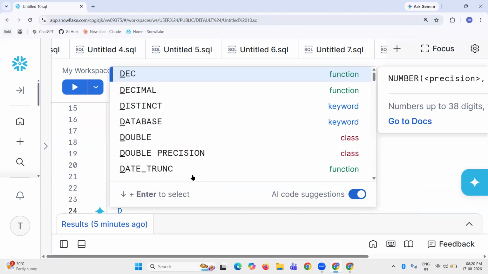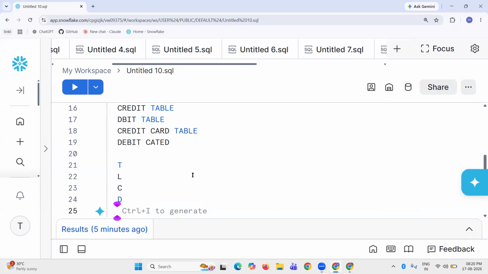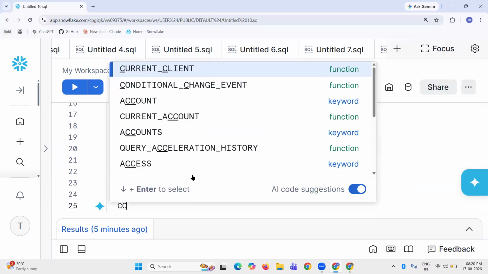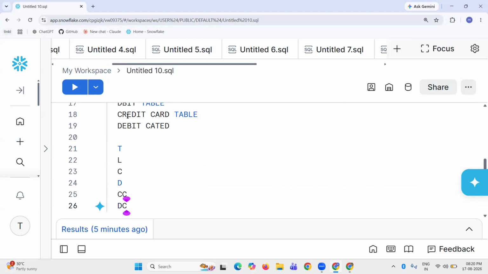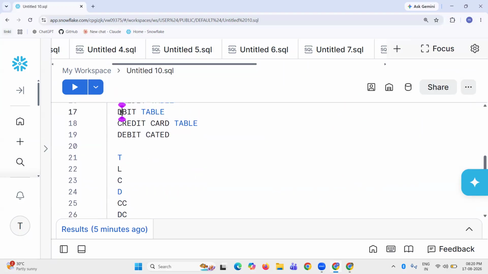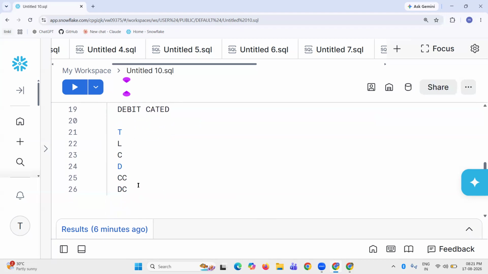And the debit card, and again credit card, again debit card. Okay, I have these tables. Hold on one minute, if you don't mind. Arun, can you be on mute? Arun, please mute. Sorry, I didn't notice. It's okay, no need to say sorry, it's okay.